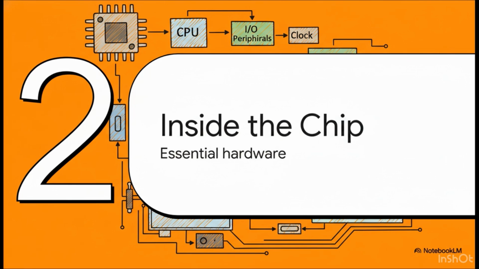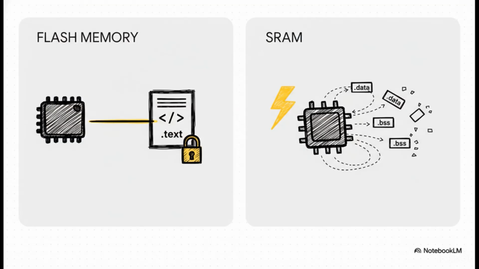Well, a modern microcontroller is basically a whole system on a chip. It's got all the essential hardware packed right in there. For what we're talking about today, the two most important parts are the two kinds of memory. First up, you've got flash memory. This stuff is non-volatile, which means it remembers everything, even with the power off. It's the permanent home for our program code. Then you have SRAM. This is our volatile memory, our scratch pad. It's a temporary workspace for all our variables and data while the program is running. The second the power goes out, poof, everything in SRAM is gone.